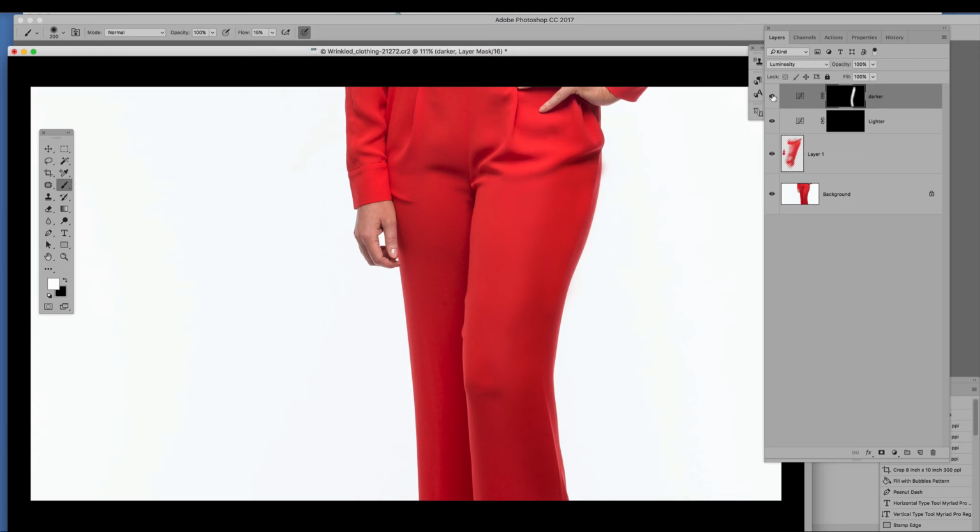So let's have a look. We've got before, after, along the side there. It's just like we're painting with light. I'm going to do the other side of her leg. And so what I'm doing is making her leg look 3D again. So we can see before, after, and that's looking good. I'll come down to this side here.